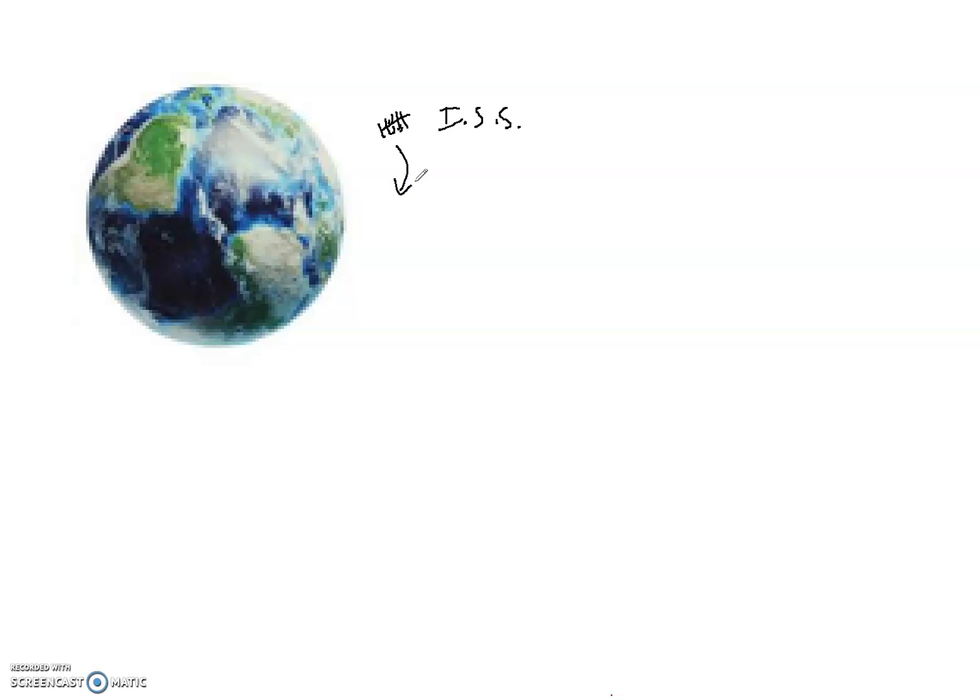Okay, now it takes about 90 minutes for the International Space Station to actually orbit the Earth itself. And it's going, give or take a little bit, around 28,000 kilometers per hour. So what I'd like to know is how far or how high is it above the surface of the Earth as it goes around. Okay, so we're going to use some of our circular motion ideas and the gravity ideas in order to figure this out. Now, first of all, I've got to adjust a couple things.